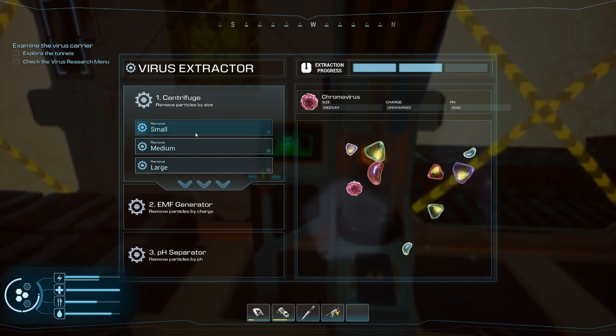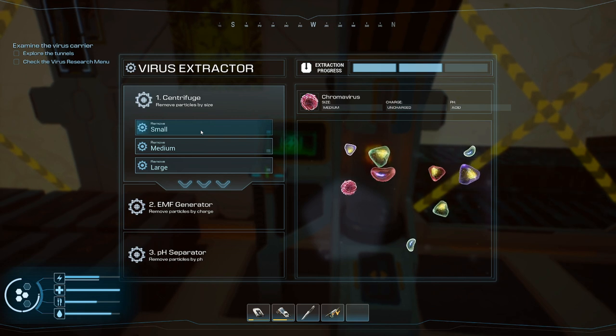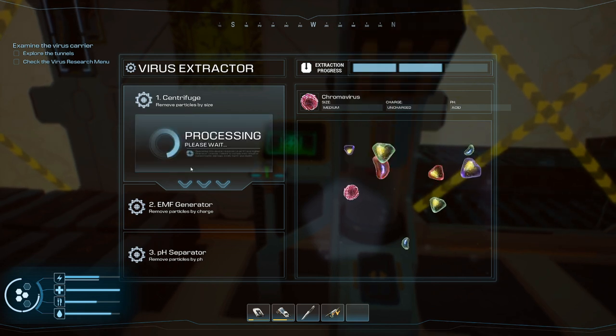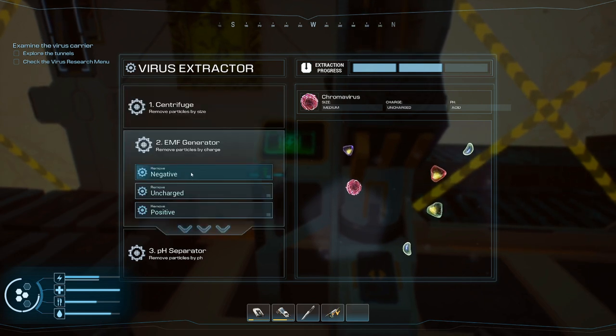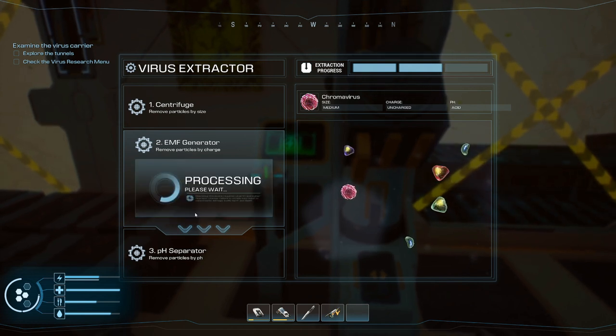Trying to keep this guy. That gets rid of all the little ones. That gets rid of the big ones. Let's get rid of the big ones. And then negatives and positives. That's 2 of those, versus 3 of those. We'll get rid of those.